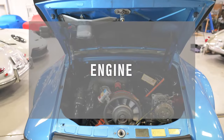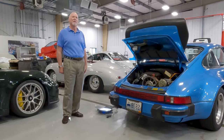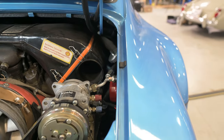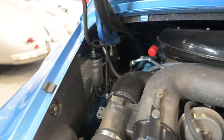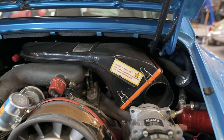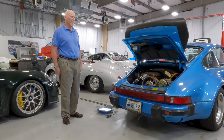The engine compartment is probably the most challenging area to properly prepare. There are an infinite number of crevices and areas that can be dirty given what an engine does and the access to it. A judge can reach into any area with their hands that is possible, and if they find dirt or a chip on metal that may have been painted, that's a potential deduction. When I wash my Porsche, I tend to wash the engine compartment at the same time, which keeps down the preparation needed when getting ready for Concours each year.